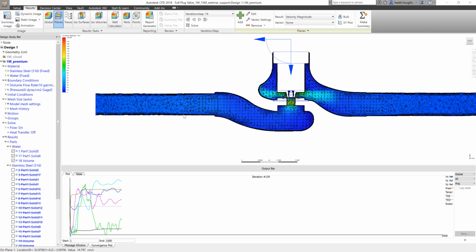So really, what distributed computing allows is larger models to be more successfully solved in an acceptable time frame. If you try to solve a 45 million element model right now with cloud, depending on the physics, it might take anywhere between a day to 3 days, right? The expectation is that we could solve that a little bit faster, potentially a lot faster with distributed computing. But a 1 million element model solves in an hour. It might solve in an hour with cloud premium. It might solve in 30 minutes.